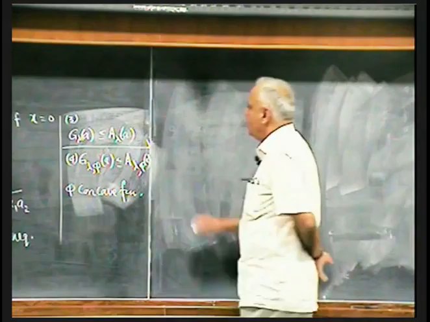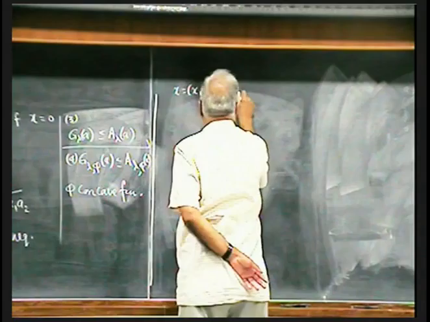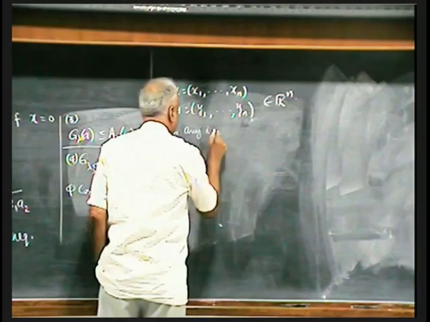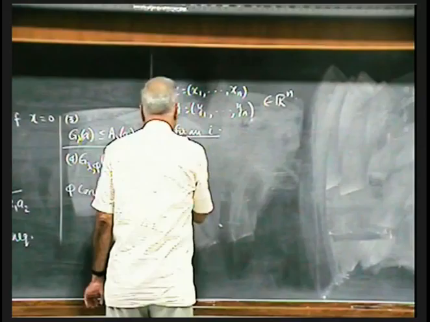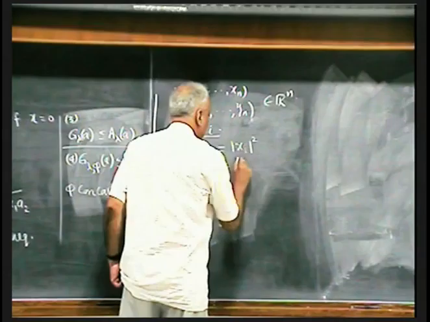So, now I am going to move a little bit further up. Suppose I have two vectors in the n-dimensional space Rn, x1 to xn and y1 to yn, both are in Rn. Then for any i, fix an i. Define a1 to be mod xi squared, a2 to be mod yi squared, and lambda 1 equal to lambda 2 equal to 1 half.